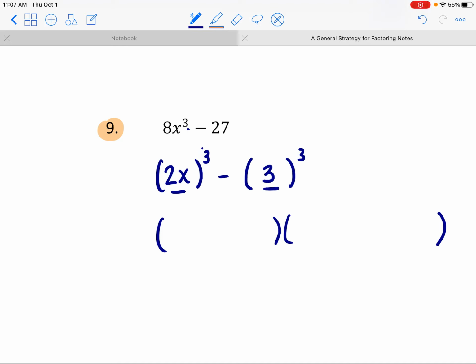So remember the signs in our binomial. The sign in the binomial is the same, and then the trinomial we've got the opposite sign, and then the last one's always positive. The bases of the cubes go into the binomial, so the 2x and the minus 3. And then first term of the trinomial is the result of squaring the first term of the binomial, so 2x squared. 2x times 2x is going to give us a 4x squared here. And then in the middle, I got to multiply my first term and my second term, so 2x times 3 is going to give me a 6x. And then at the end here of my trinomial, I'm going to square my second term. So 3 times 3 makes a 9 go here.